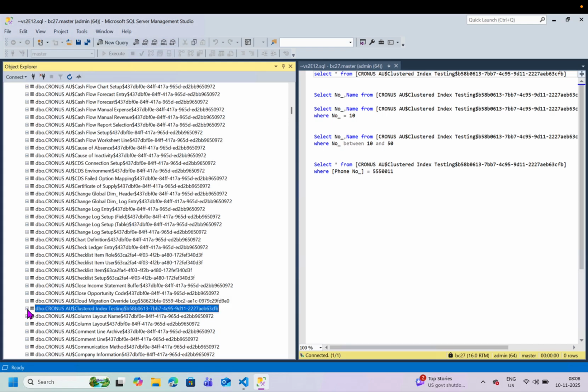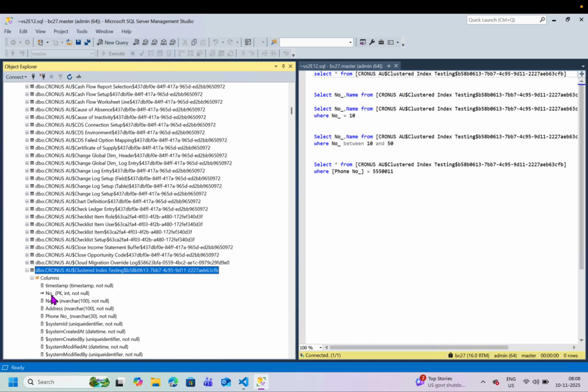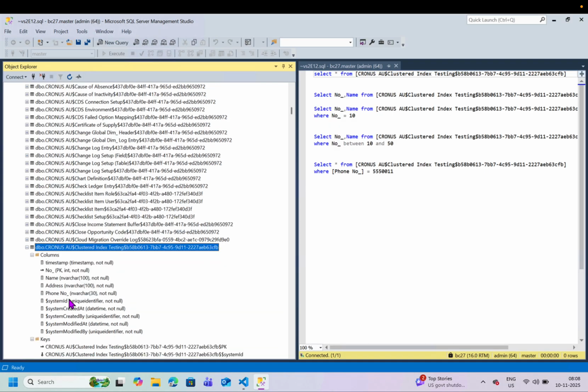When you expand this particular table, you will see the list of columns, keys, constraints, triggers, and indexes. So this is what we are looking for. First of all, let me show you the keys. It has two keys, and if I show you the columns, it has so many columns.